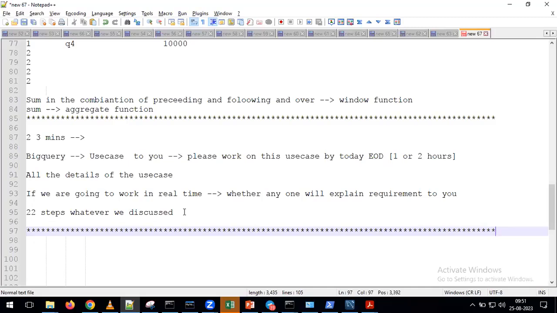With that document, you yourself have to understand in this use case how many tables we need to create, how many schemas we need to create, how many semantic zone tables we need to create, or how many views we need to create. All that information you yourself have to understand. With that, you can easily work in our real-time projects. Andy, I will show you that quickly.